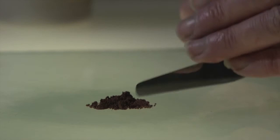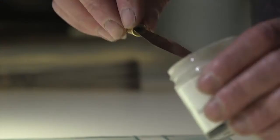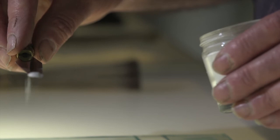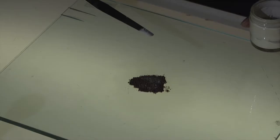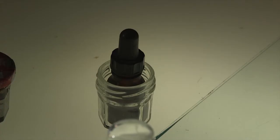Now, traditional glass painting involved using the paint mixed with, certainly in the medieval period, urine or wine or something like that. By the 19th century, they were using all sorts of things to mix the paint with. But in the late Georgian period, they were using oils in a very peculiar, particular way. And it's that we have difficulty replicating.